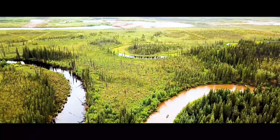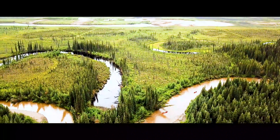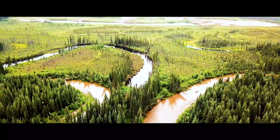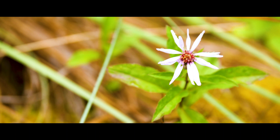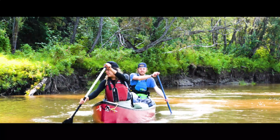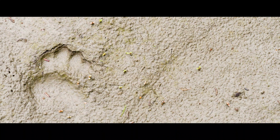Coming out on the river and seeing it firsthand, it's not like these are wastelands. It's not overrun by gold fields. There were lush areas and areas of virgin ground, I guess you could say, that hasn't been touched yet by miners. Everything just felt so resilient, and all of the greenery just wanted to keep growing despite everything that was happening in that area. The amount of wildlife that we saw, like 7 or 8 moose, 6 beavers, an otter, 2 bears, eagles, hawks, hearing tons of birdsong the entire way down.